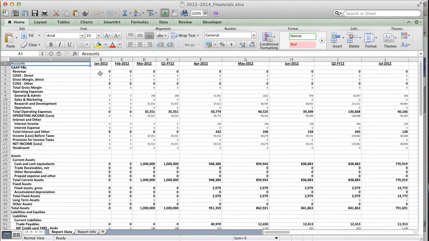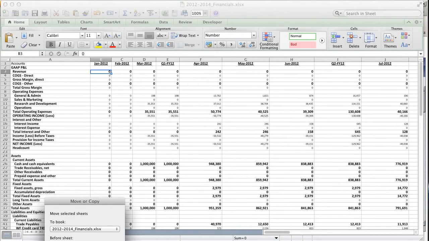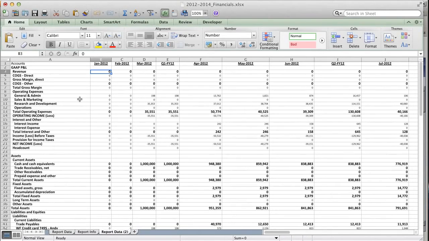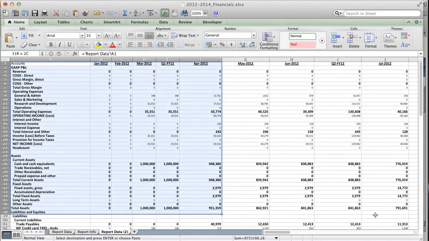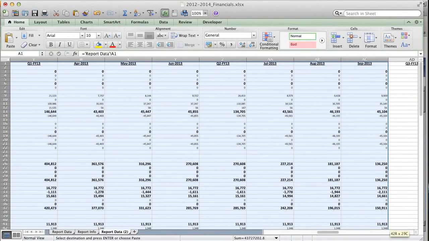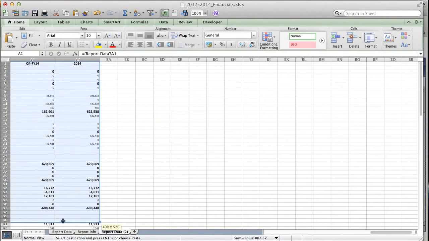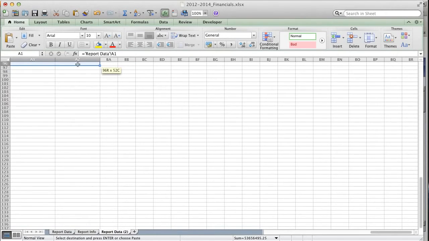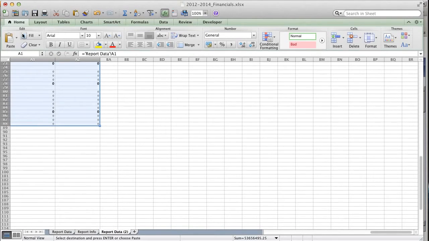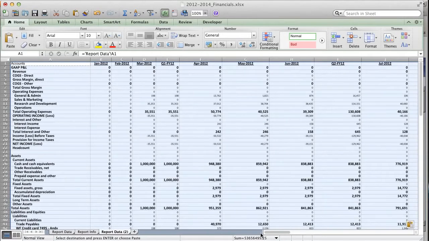Report data is actually just values that get refreshed by Adaptive. So you never really want to change anything on this sheet because it'll always be rewritten every time I run the report. So what we do at CFO Tools is I move or copy this to the end, create a copy, and then I tie this back in basically. So I say this just equals this first cell here, copy that guy, and cover the entire sheet with this formula. So basically this is a big lookup sheet all the way back to the beginning. So I'm going to paste those formulas throughout the whole thing.